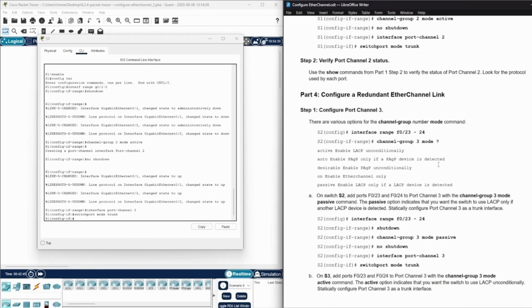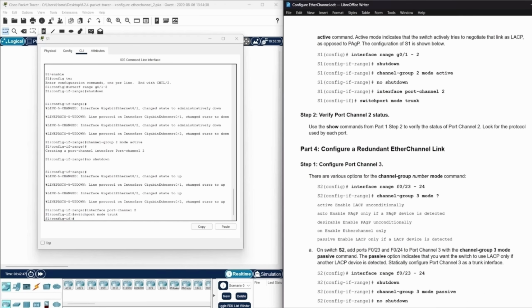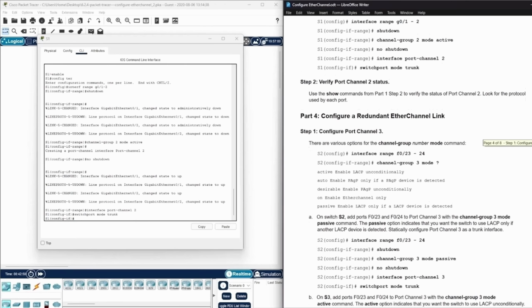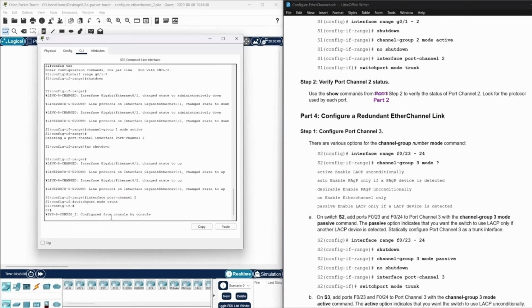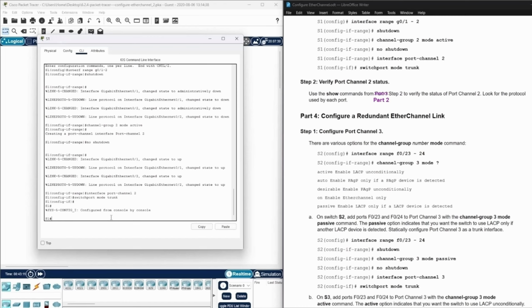So where are we? We were here. I have to exit my configuration, so press Control-C and you're out. And the command for showing your port channel status is show etherchannel summary.